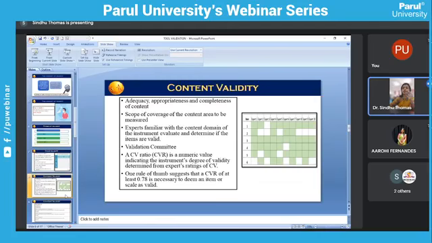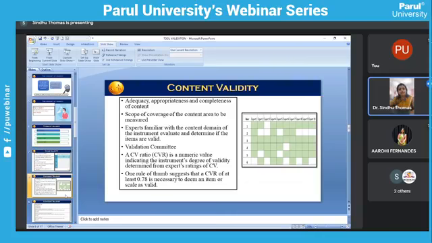So what we need to do is usually we give the experts, a minimum number of 10 to 15 experts, the tool that the researcher has developed, so that the experts can tell whether this content is adequate for assessing that particular data. Usually, the nursing students go to different colleges or schools or institutions where they will find the experts of the subject, and they will give it for validation.